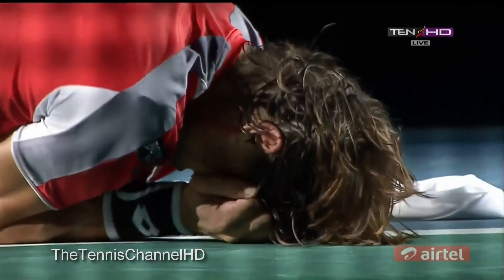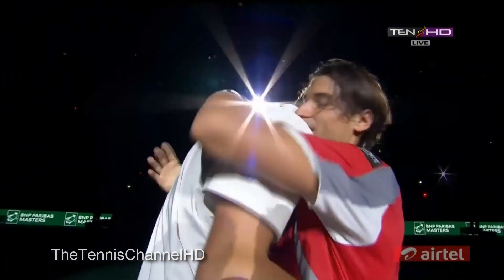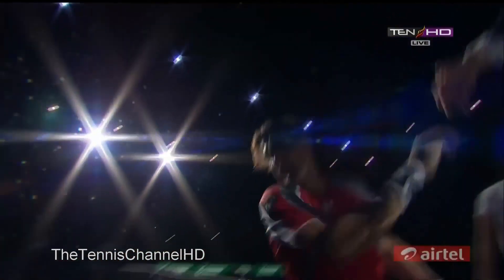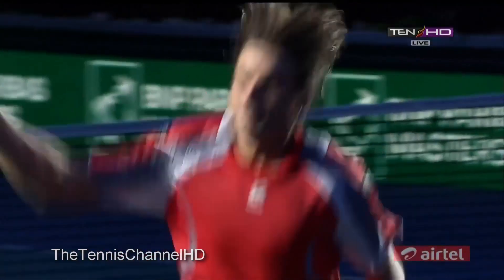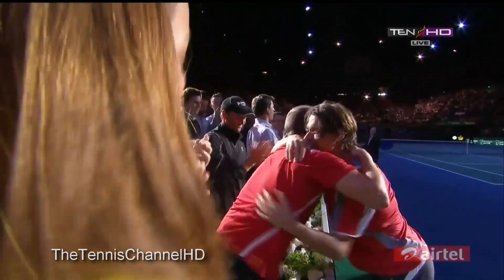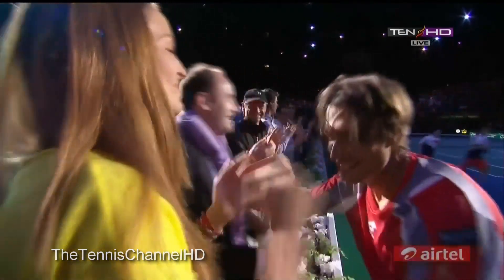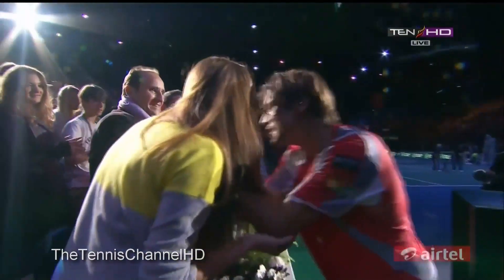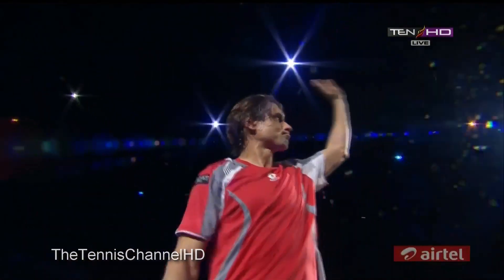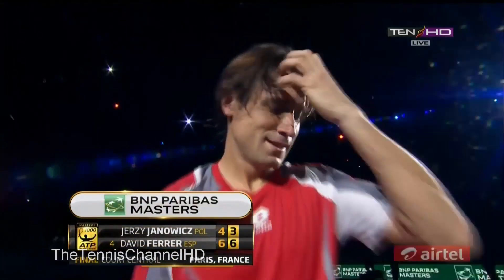He's going to get his hands on his first Masters 1000 title — the 18th title of his illustrious career, and he becomes the first Spaniard to win the title in Paris. What a week for both players. It's been absolutely outstanding. With the win, Ferrer becomes the tour's title leader with seven victories, surpassing the great Roger Federer this season. What a team effort — they have waited a long, long time for one of these prized possessions and finally he will have a Masters 1000 trophy in the cabinet. An hour and 27 minutes it took him to dismantle Jerzy Janovic.